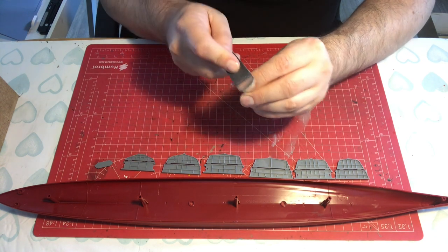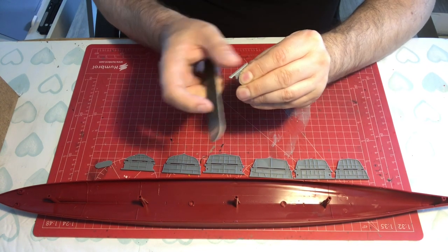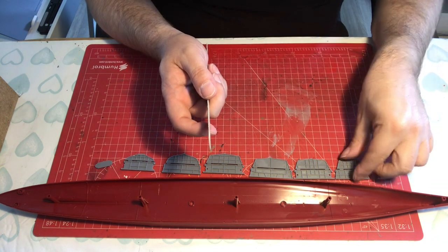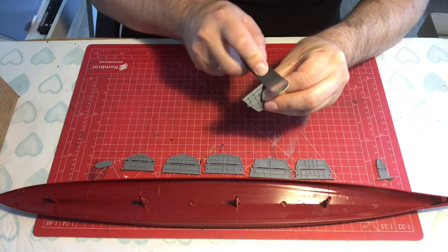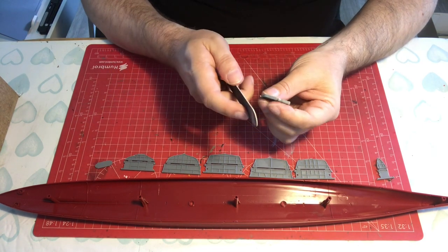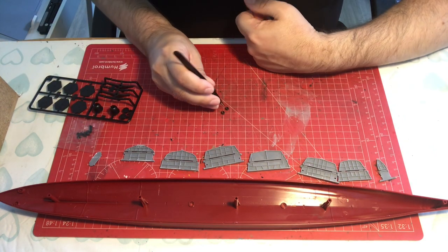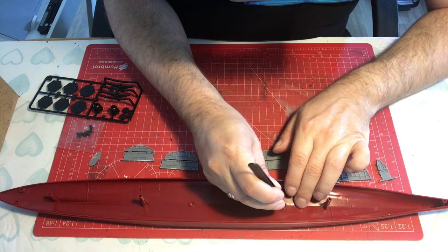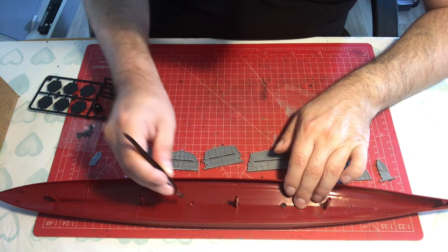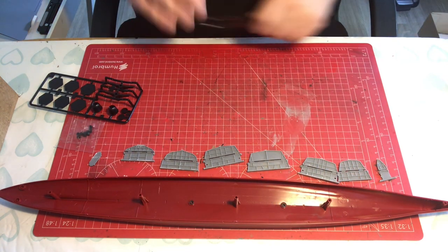And as a result of that, it's worth just taking the seam off the top as well. It's a 2 second job that, if you don't do it, could cause you a little bit of pain. So let's avoid that now. It might not cause any problems if you don't, but better safe than sorry, eh? The hole's drilled out, we can now get these nuts in place, and they just drop in. I mean, the fit's perfect.